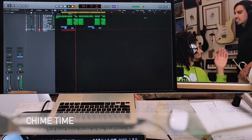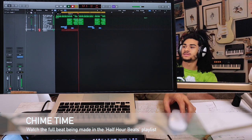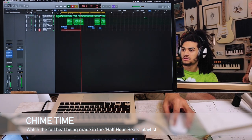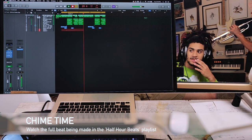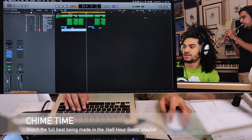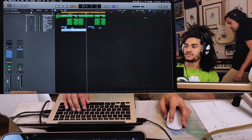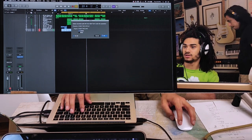Figure out a good key for it. And if it's helpful to just have the chords, let me know. This might be better with chords. Okay, yeah. Let me throw those in. What do I have? There's a chance they're slightly out of tune. I'll mess with it too. That's all good. Okay, cool. Let me let that rip real quick.